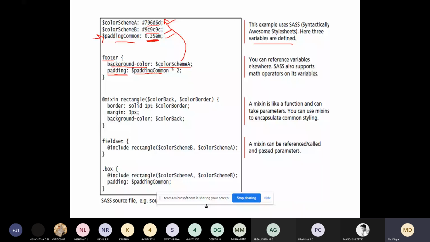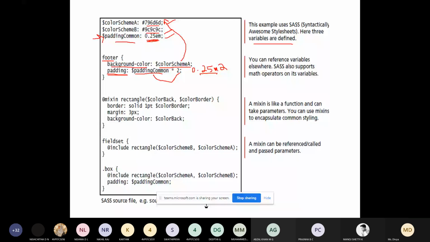And also we are using a mathematical operator, which is times 2. That means 0.25 times 2. So that is the value which will be assigned to the padding.